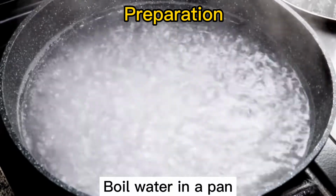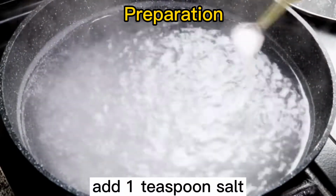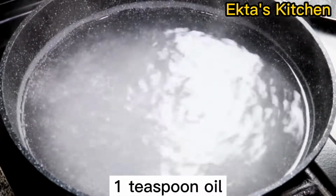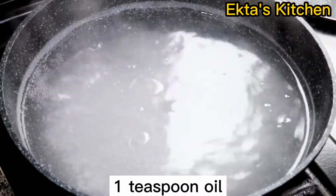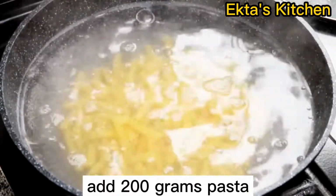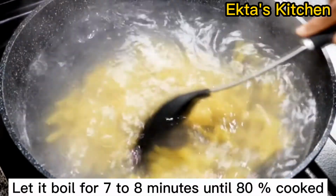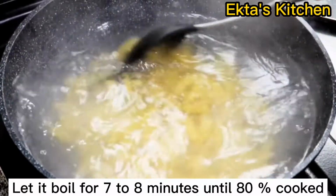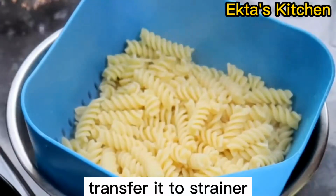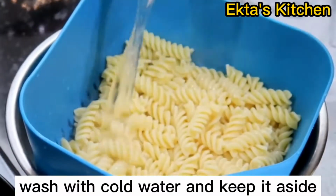Boil water in a pan. Add 1 teaspoon salt, 1 teaspoon oil. Add 200 grams pasta. Let it boil for 7 to 8 minutes until 80% cooked. Transfer it to a strainer. Wash with cold water and keep it aside.